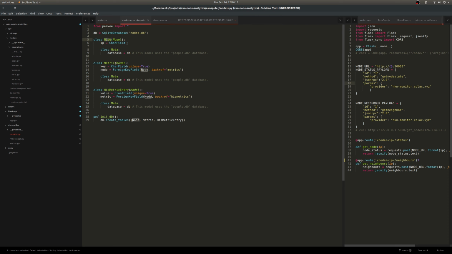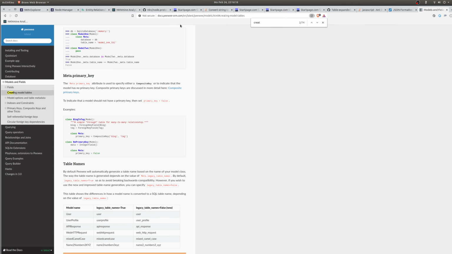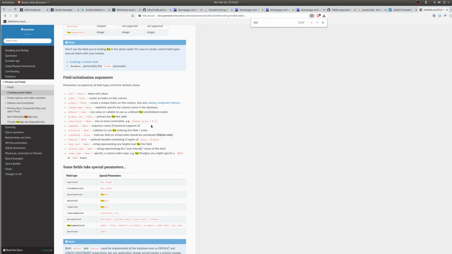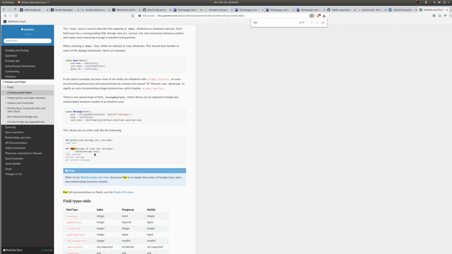So I'm using Huey, and if I'm not mistaken, all I need to do is use select, iterate for message in some user messages.